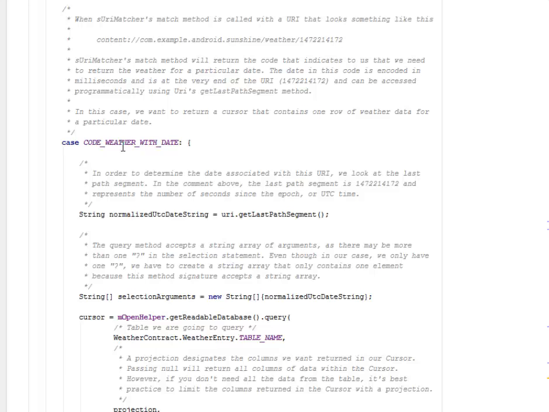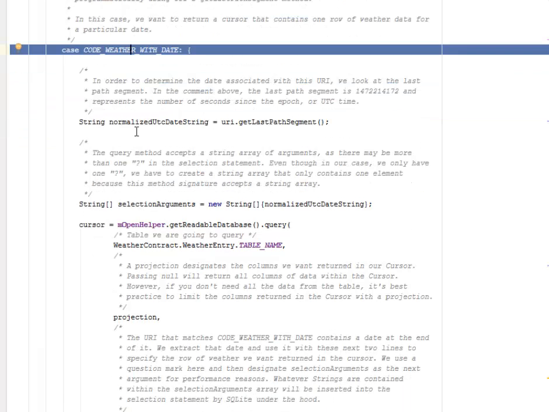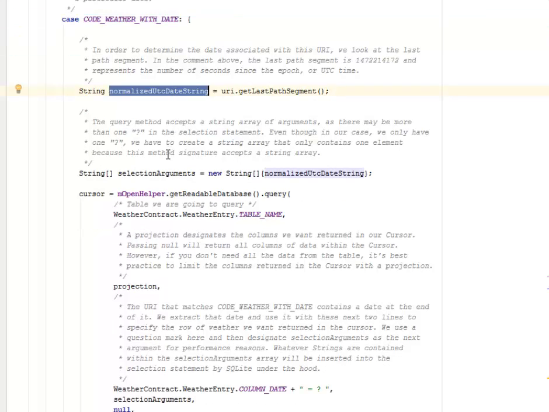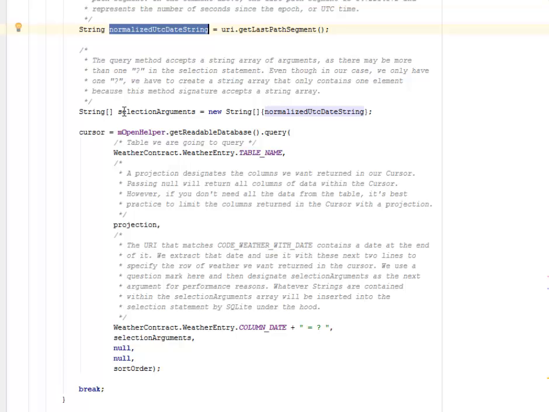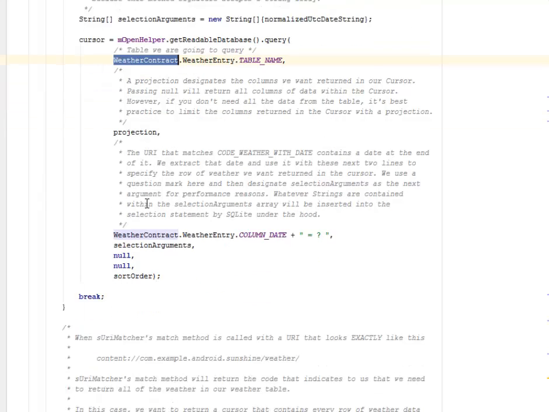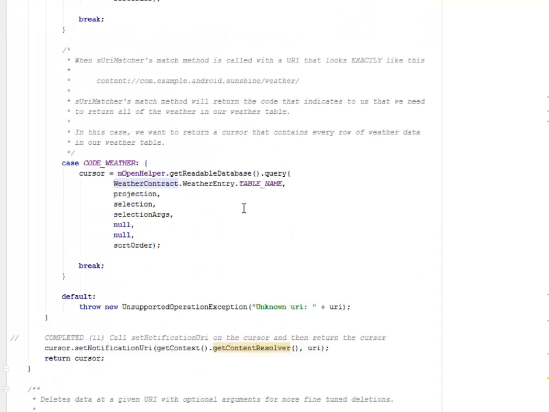You have the CODE_WEATHER_WITH_DATE, and you have the normalized UTC date string. You have the selection argument arrays. You have the open helper, which is passed into the cursor, and the WeatherContract. These are all the contents that will be used in the course of this particular application.